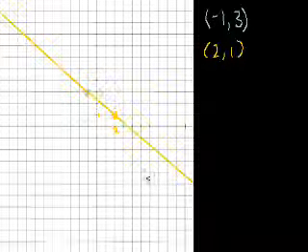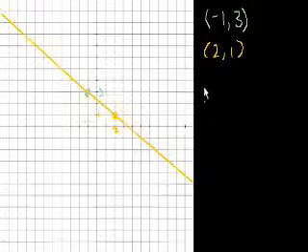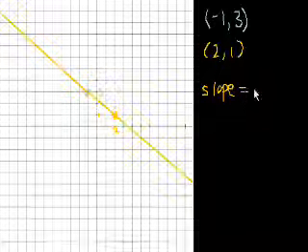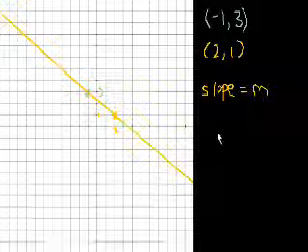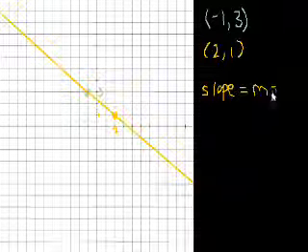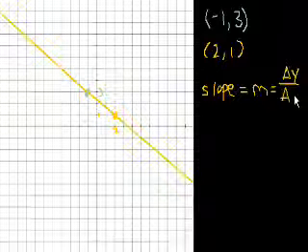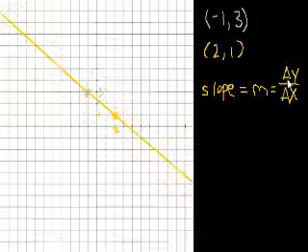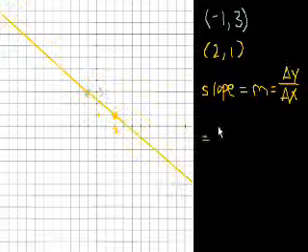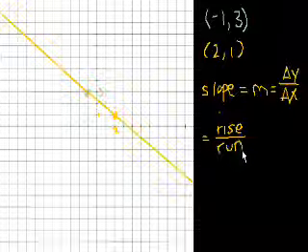So you know that immediately, and what we're going to do is actually figure out how to figure out the slope. So slope, let me write this down, and oftentimes they'll use the variable m for slope. I have no idea why, because m clearly does not stand for slope. That is equal to, there's a couple of things you might hear, change in y over change in x. That triangle, which is pronounced delta, just a Greek letter, means change. So change in y over change in x, and that also is equal to rise over run. And I'm going to explain what all this means in a second.